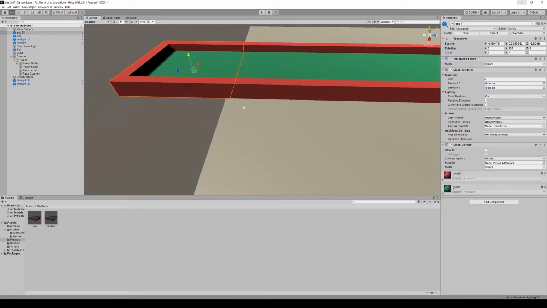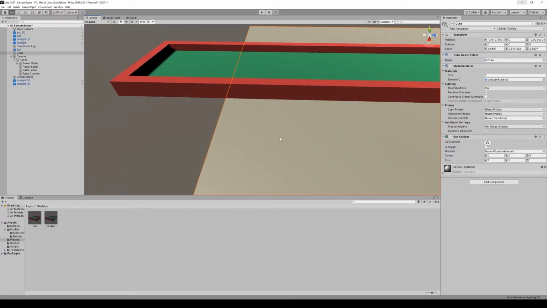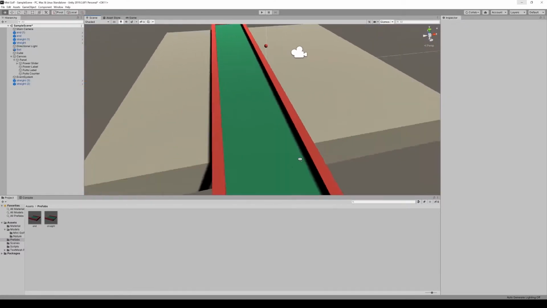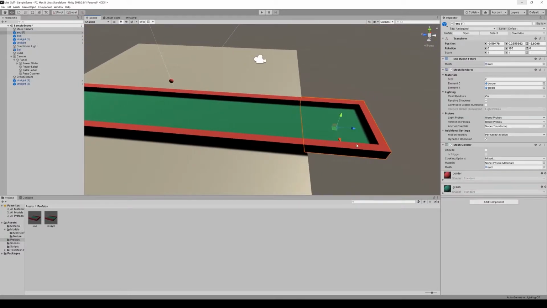So holding down Control while rotating will rotate it in steps, in segments of 15 degrees.